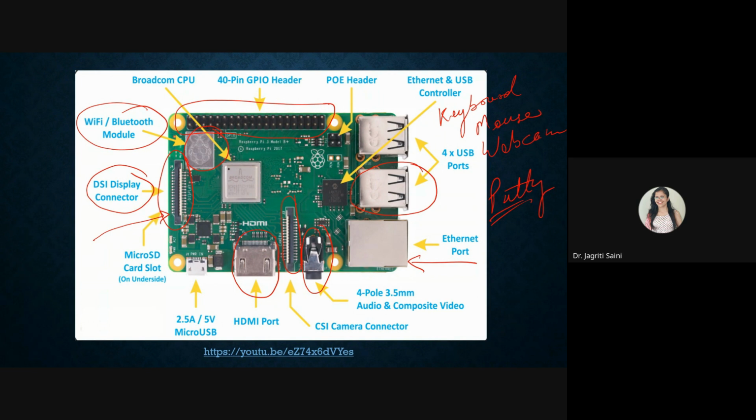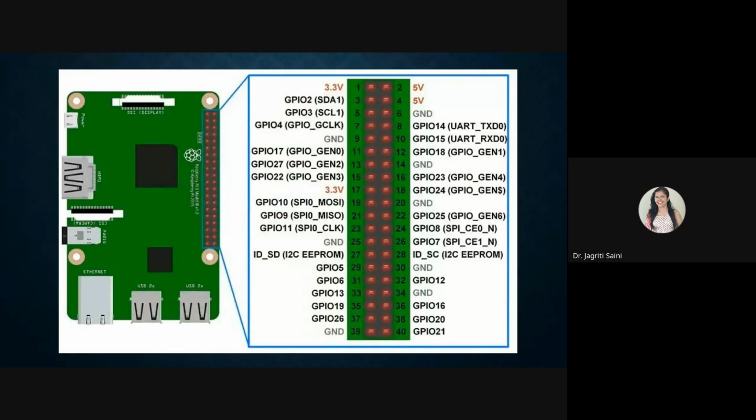Only thing you have to make sure is your Raspberry Pi is connected on the same network as that of your laptop. Otherwise, you cannot connect your Raspberry Pi on the laptop directly because it doesn't have a compatible port on the laptops. So they require you to connect either on the TV screen, display projector, or on your monitor, because that has a direct HDMI port which is compatible with this Raspberry Pi. But those who want to connect it on the laptop can use a wireless connection through the PuTTY terminals. So that makes things easier for anyone who wants to work on Raspberry Pi modules.